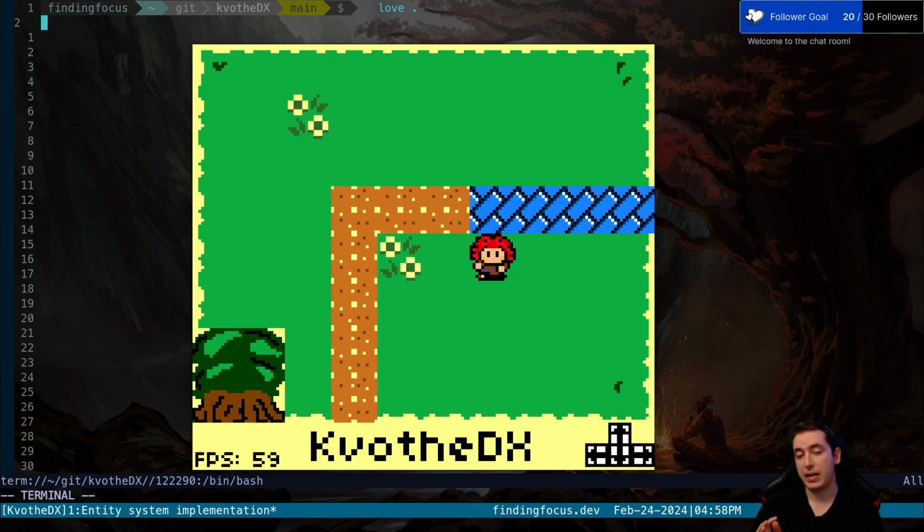So the first step of today is going to be to remove all of our Kvoth logic here, and to then re-implement it in entity systems and then test it by getting Kvoth back and then getting all the stuff. There's a couple different things we'll have to add back. We've got the normalization vector for our diagonal movements, multiple input handling so that we don't animate while we're walking, and all the animations. All that stuff will now have to be handled by the entity system, so it's going to be a little tricky.